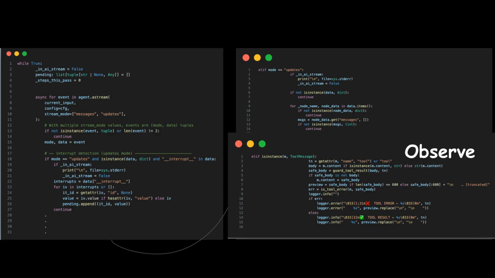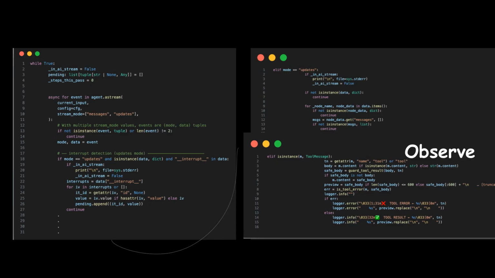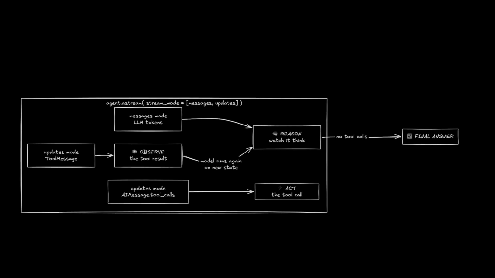The agent decided to do something. And when an update carries a tool message, that's observe. The result came back. Reason streams in. Act fires. Observe comes back. And because it's a graph, the model node simply runs again on the new state, and the next round of tokens streams in. This is the entire loop, no longer a drawing. It's a sequence of typed events you can read, log, and render in real time. That's Principle 5, observability, and it was free because the loop is a graph that streams.